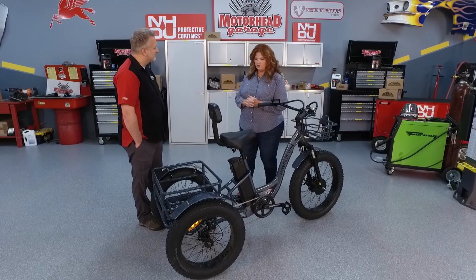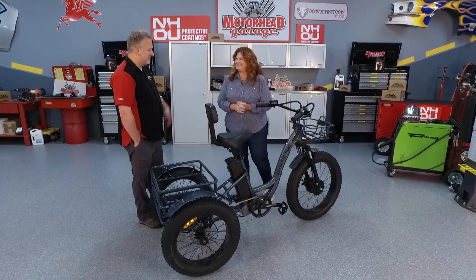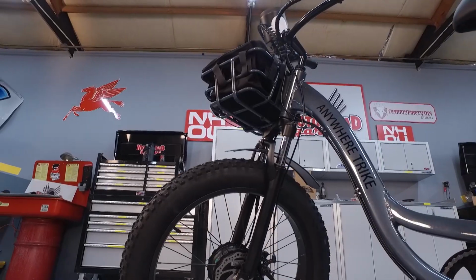We literally have a customer who has a store manager who has agreed to let him bring this into the grocery store, and he does his shopping with it. So instead of one of the mobility scooters you can borrow, you just take this on in. It's way cooler, right? It does say Anywhere Trike on it, so you can go from the trail into the grocery store.